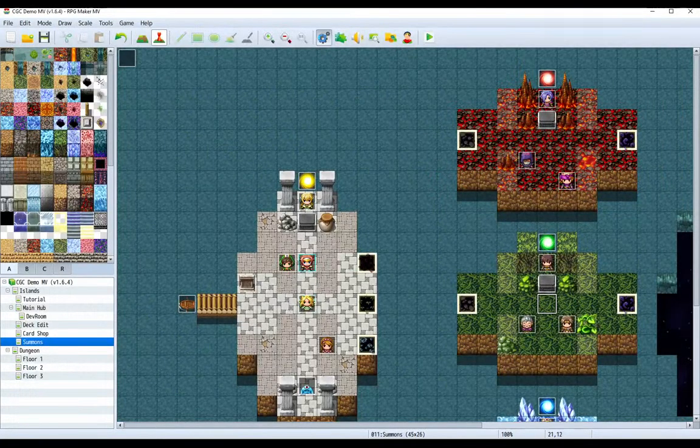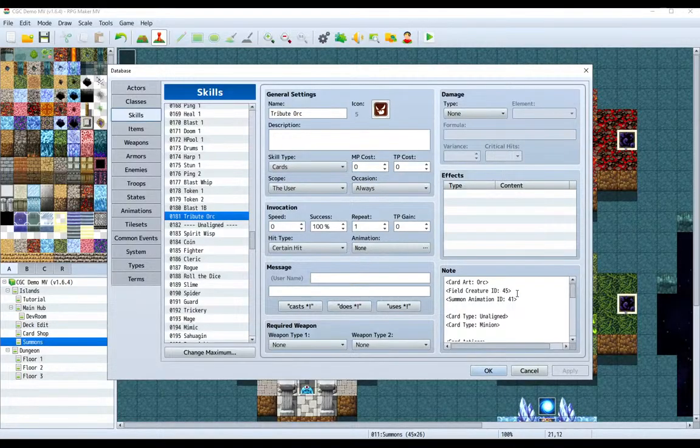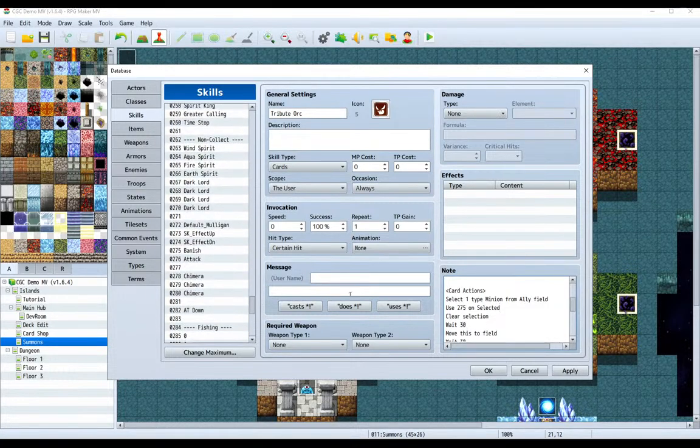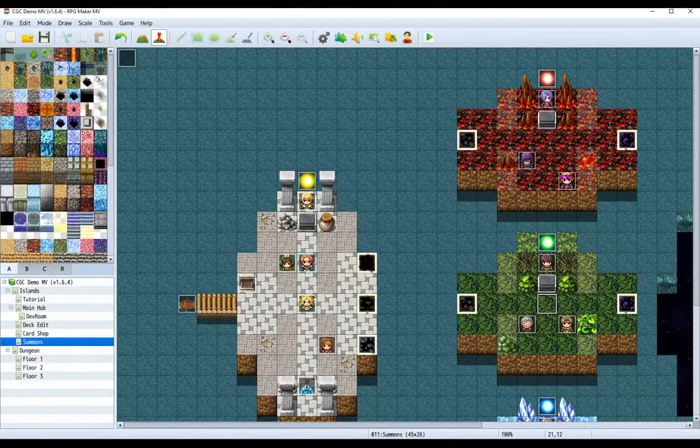Use a very handy skill, and I've had to use this multiple times. We could use 275 on selected, and then do the move. What does this mean? So 275 is a skill that all it does is apply knock to a creature. And we shouldn't need to move them to discard in that case. Yeah, they automatically move to discard if you knock them.